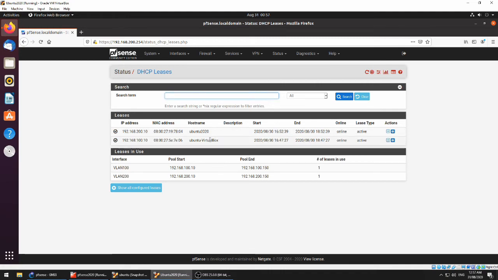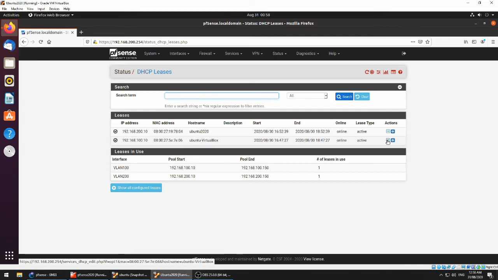And one feature that pfSense has for the DHCP server is that we can set a static mapping for a certain computer. So first, let's do computer number 1.